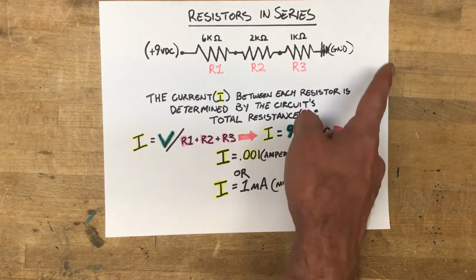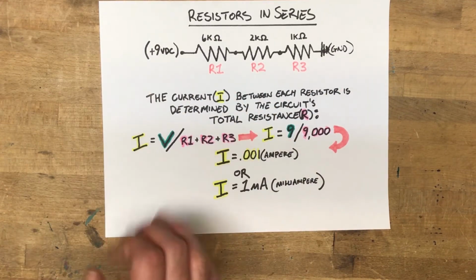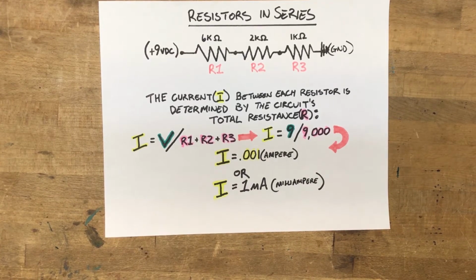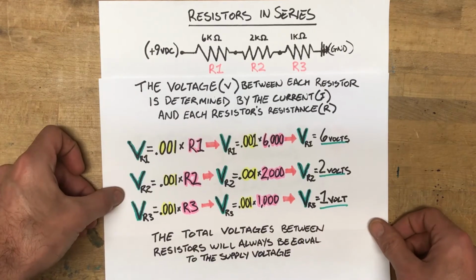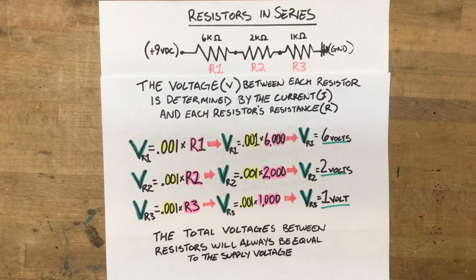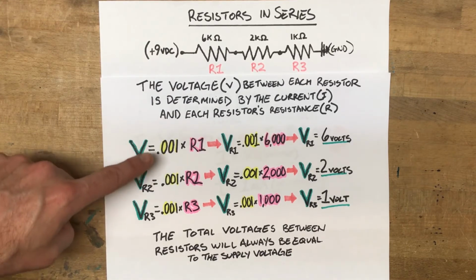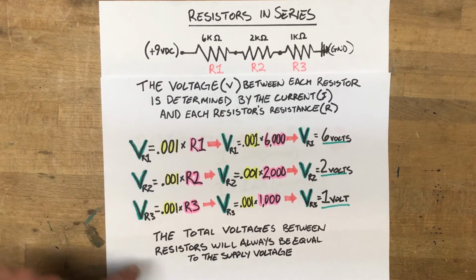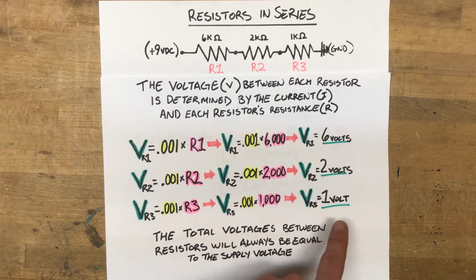So in this particular circuit, there is 1 milliamp of current running through the circuit, and so if we need to figure out the voltage drop across each one of these, we can now use that number in addition to the known values, and the resistance of each resistor will determine how much voltage is dropped across it. So in these examples here, since we know 0.001 is our current, no matter what the resistance is, we can plug in our resistances and figure out our volts.